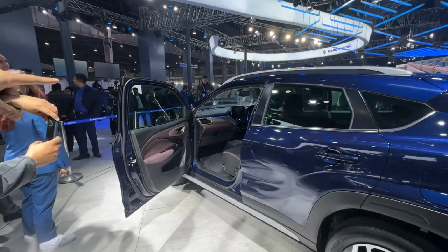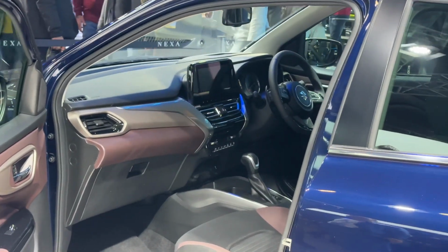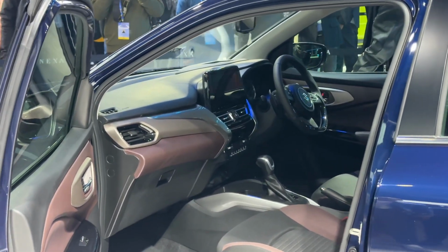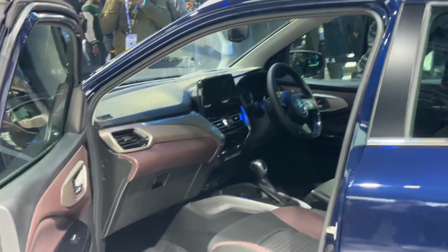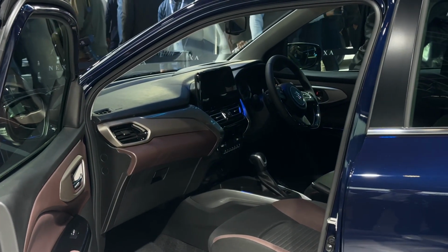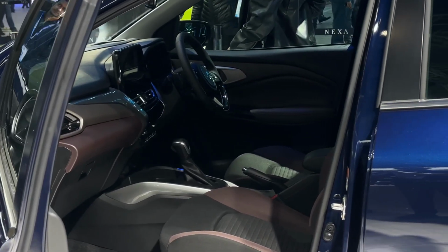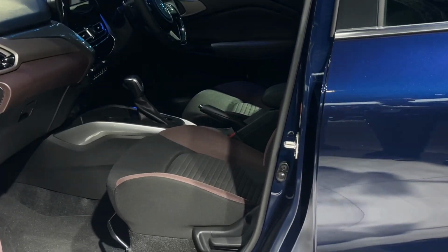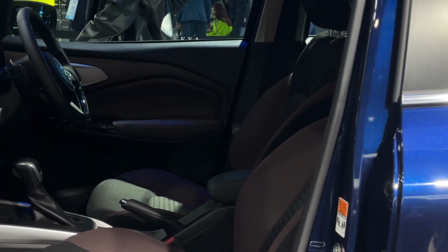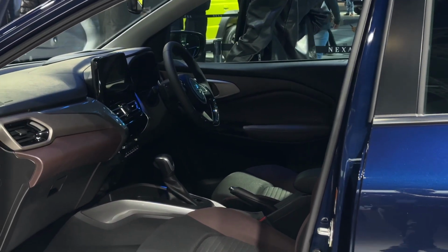Now you can also have a look at the interior from here, as I mentioned. So the things that you probably missed in my Hindi video are more visible, and as you can see, the interior is pretty much the same as the Baleno. There are very few differences. The space inside is also going to be more or less the same. The upholstery and the way the interior looks is just a little bit different, but from the cabin space and the cabin layout perspective, it's still pretty much the same.